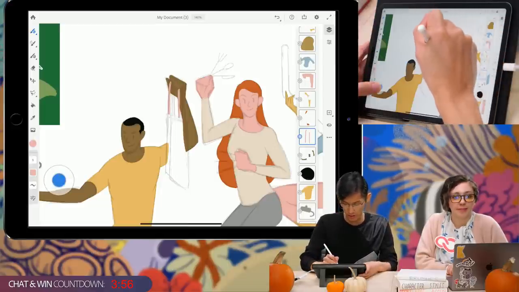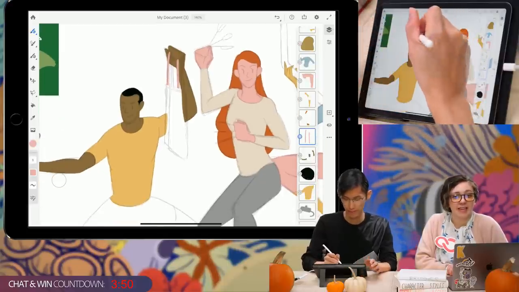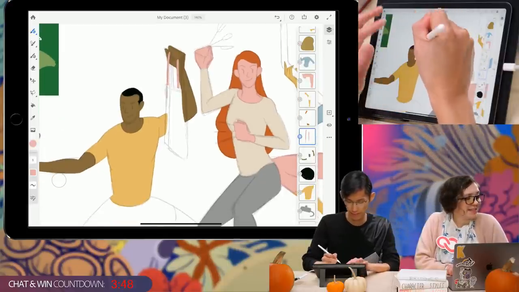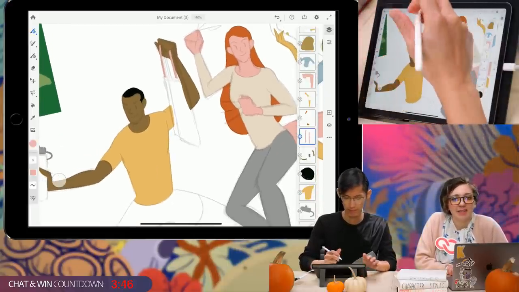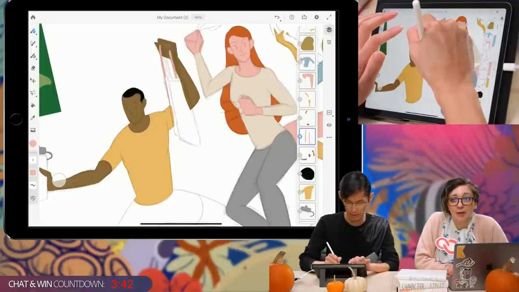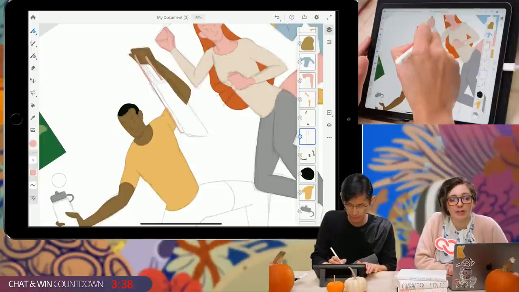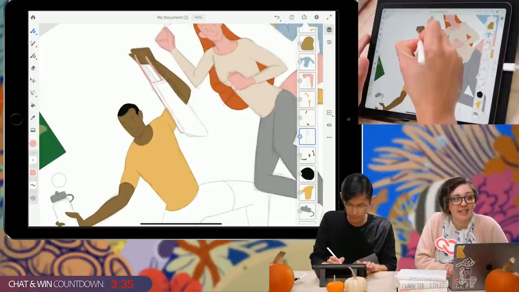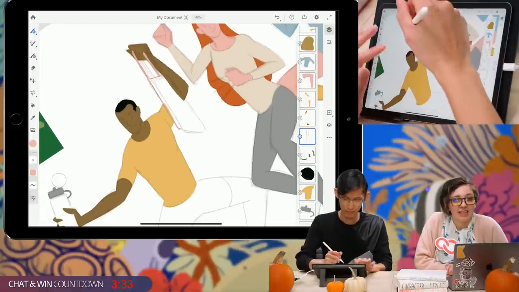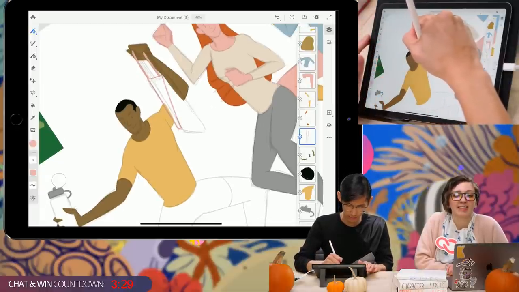Yep, it's very true. And I will say, maybe we can take this time to also talk about different ways that we can reduce our waste and be kind to the earth that we live on, since that's what this illustration is about. So this guy's holding a tote bag instead of a plastic bag. He's got his water bottle that he refills over and over again. The woman in the middle has her reusable cutlery.